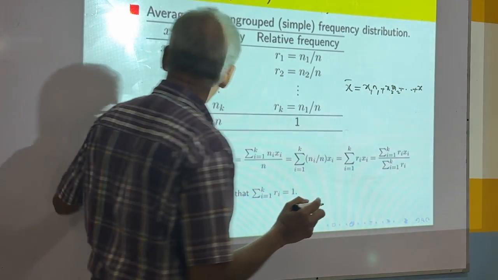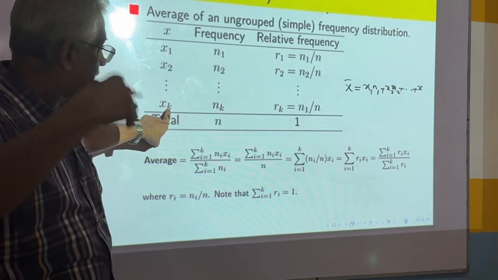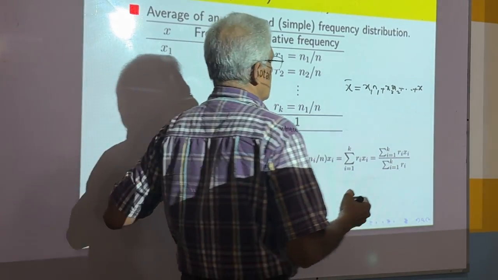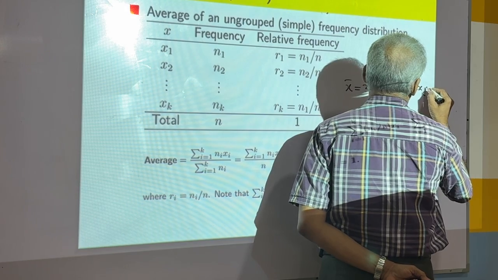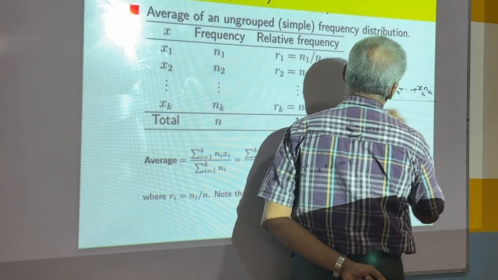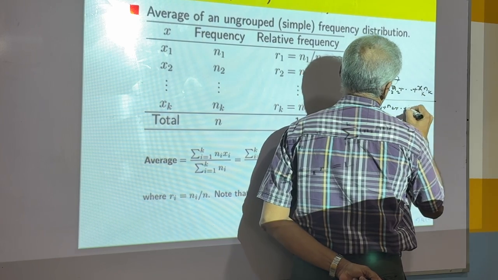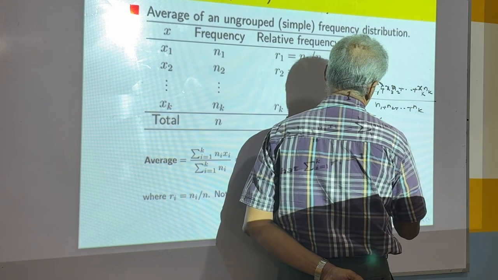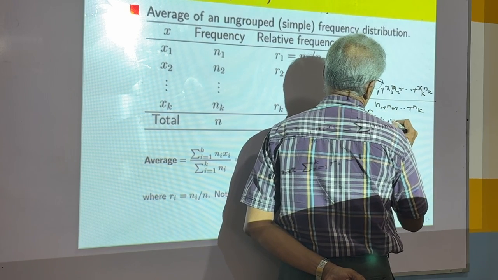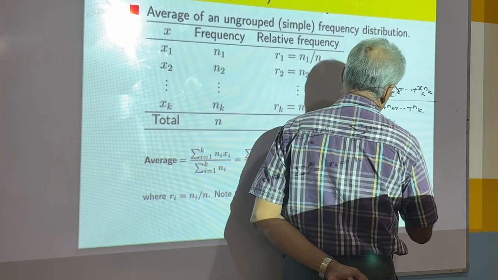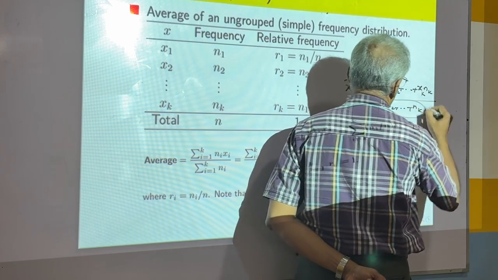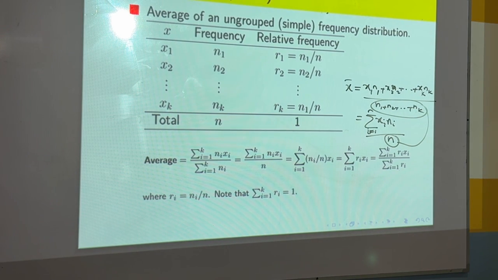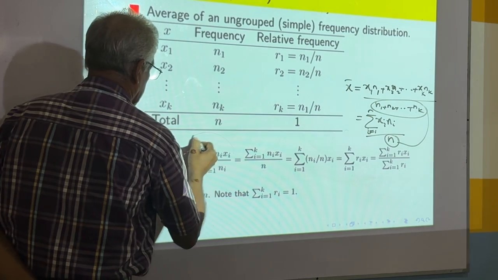Here I have used the number of possible values to be k. Right? Earlier I used n for the total number of observations. So here x1 n1 up to xk nk divided by n1 plus n2 plus up to nk. So that's what you mean by the sum over i from 1 to k of xi ni divided by n. So this n is equal to the sum of n's, n1 up to nk. Right.